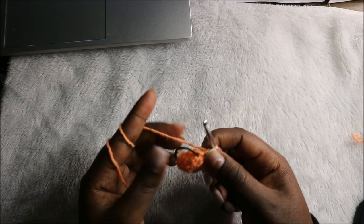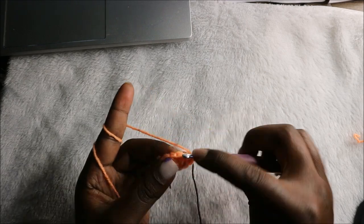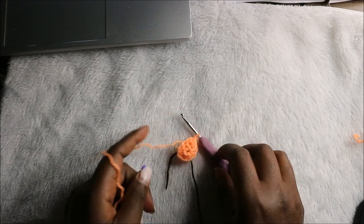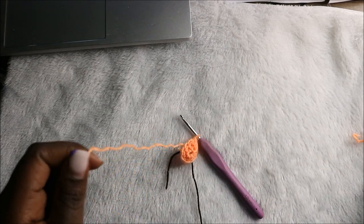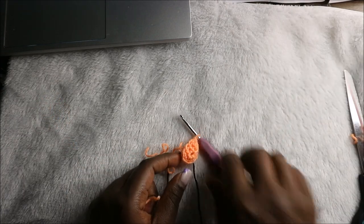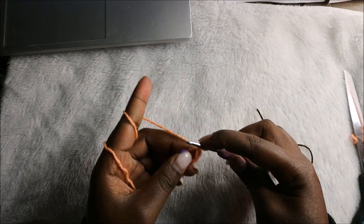Okay, and then after that I'm going to remove my marker, slip stitch, and cut off the yarn long enough for sewing. Okay, and now we'll make the legs. The legs are quite easy, it's only 3 rows. We'll start by doing 6 single crochets into the magic ring.